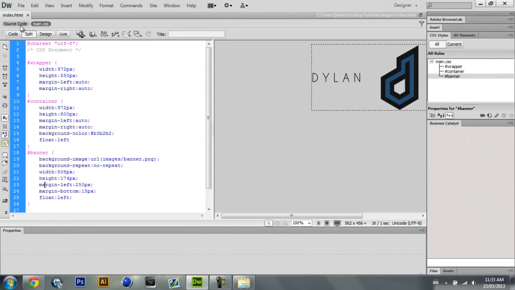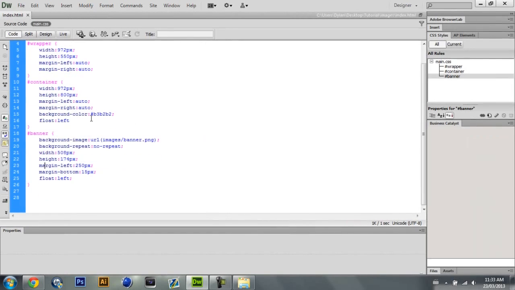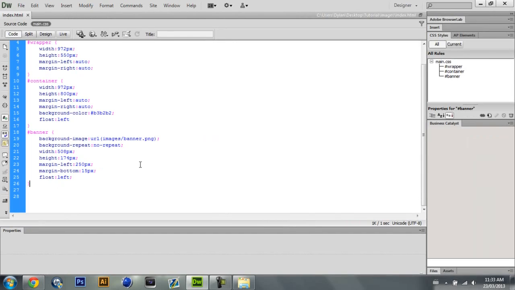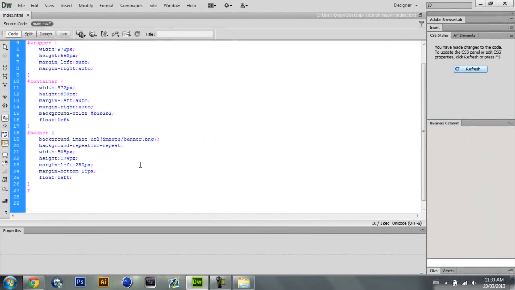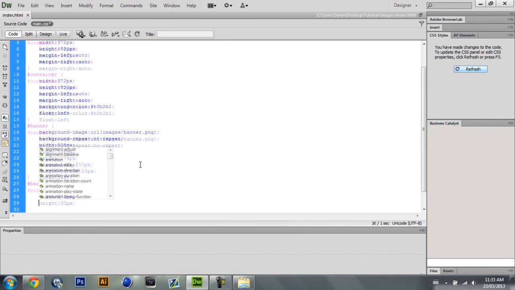and I'm going to go back to my main CSS, which is this, and I'm going to create a CSS style and call it bar, and this is going to be the navigation bar. So we're going to make the width the same width as everything else we did so far, and then height we'll do 30. Oops. And let's do background color black.